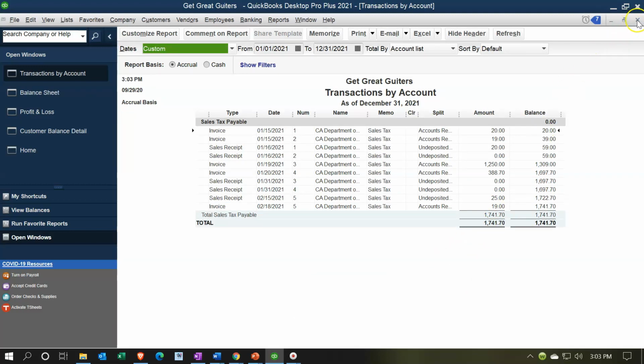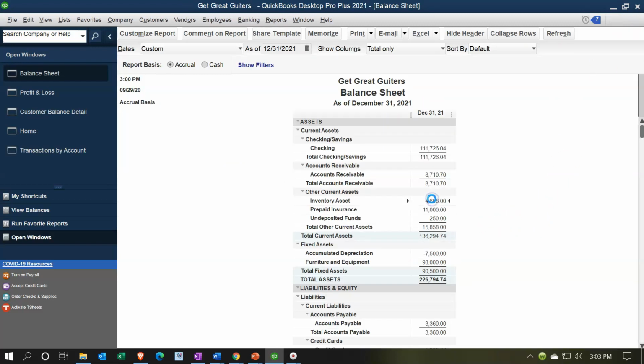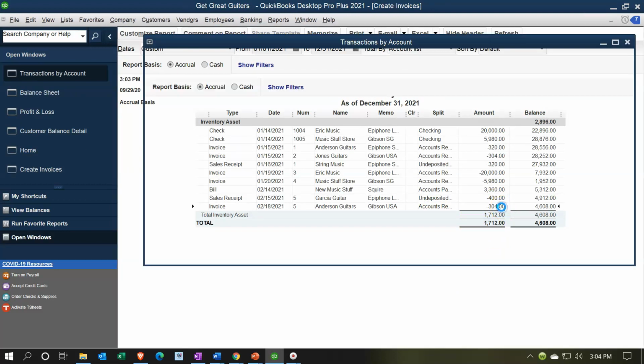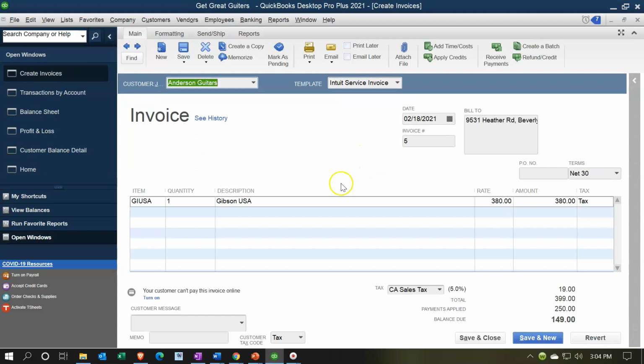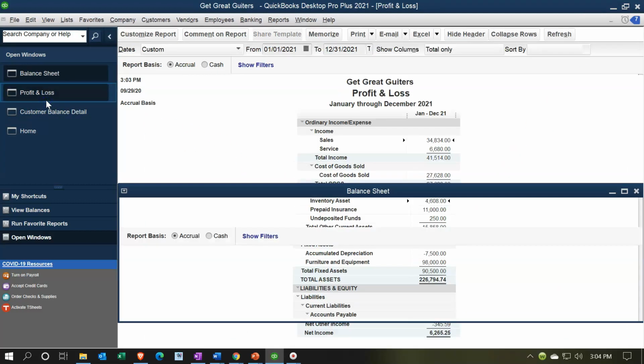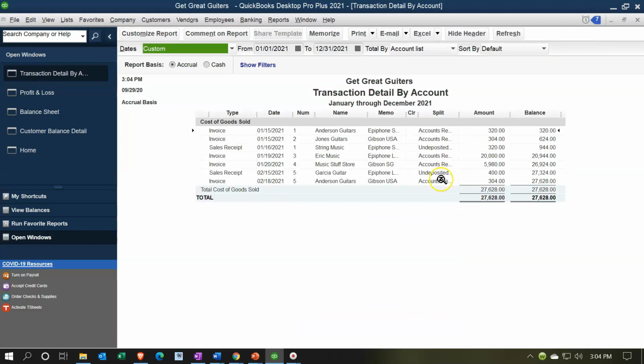We also know that the inventory, closing this back out, is going to go down. So inventory is going to be decreasing. Double clicking on the inventory, it's going down by that 304. Double clicking on that item, it's not something that's on the invoice, but the computer knows about it and records it on a perpetual system using the items that we set up in the past. So closing this back out, the other side of that will of course be on the profit and loss again. And that's going to be under the cost of goods sold, representing the expense of us consuming the asset, the inventory, in order to generate the revenue. There's the 304 once again.